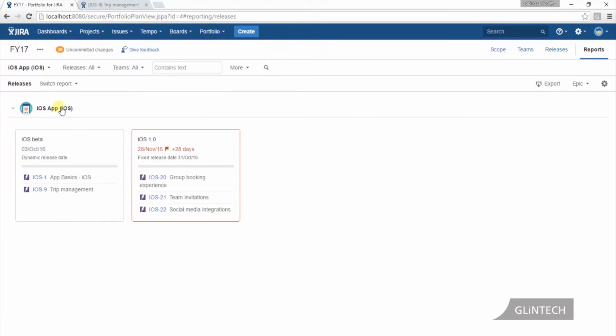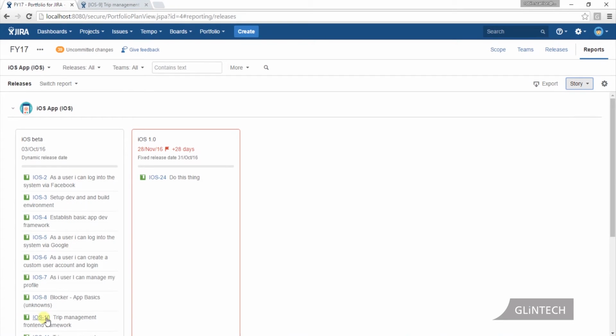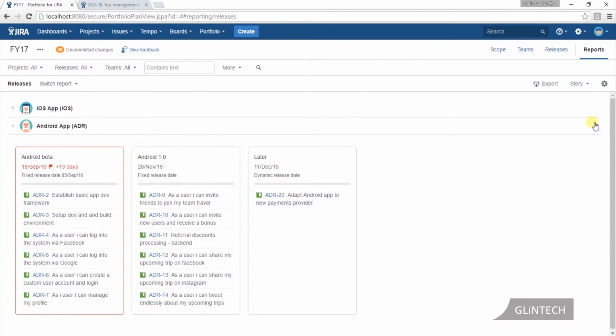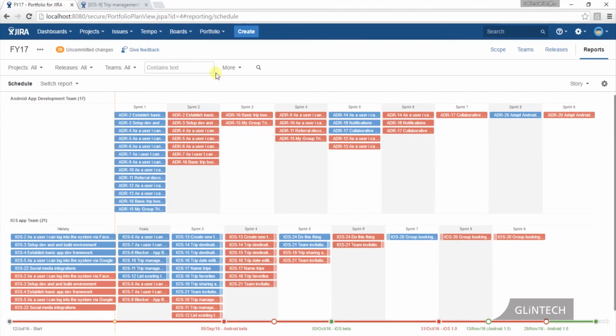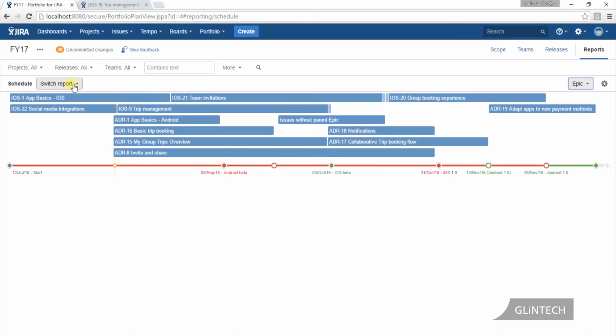The releases view, this is great. This just gives you a nice card for each release and tells you the epics that are going to be on it. That's a nice high level view. We can change this to stories as well and say, great, here's our next release, here are the stories that we are going to fix in this. So you can communicate that to the people that need to know, and it's nice and easy. They don't need to be experts in anything else and knowing how you got there. They just know that that is what is coming up so they can plan and forecast themselves. The schedule, which is what we've been looking at, is on every page anyway, but again, you can come in here and you can have it as a report.